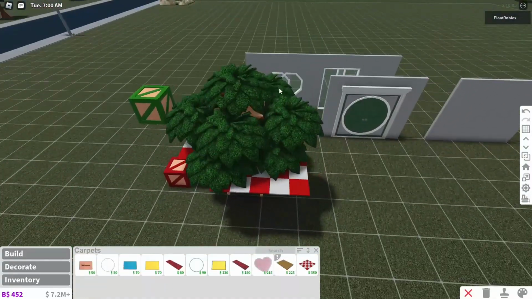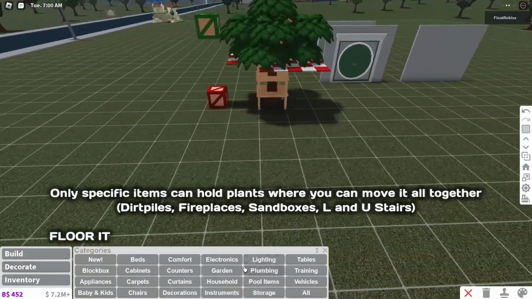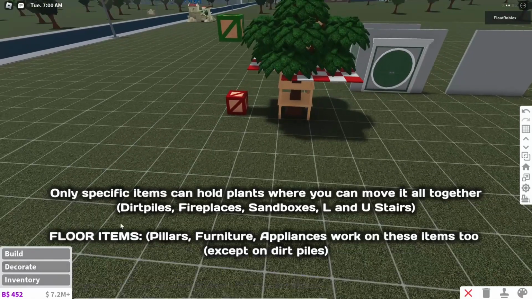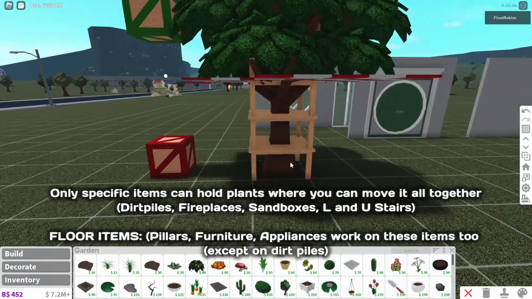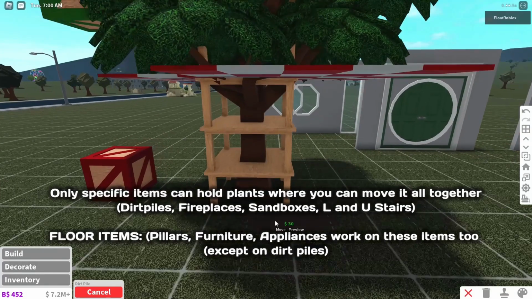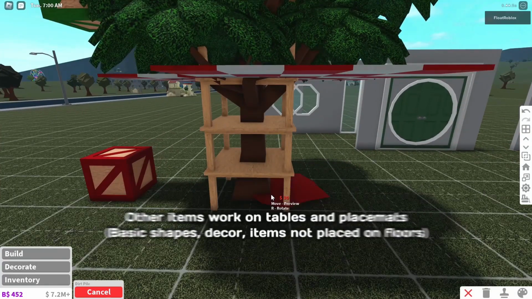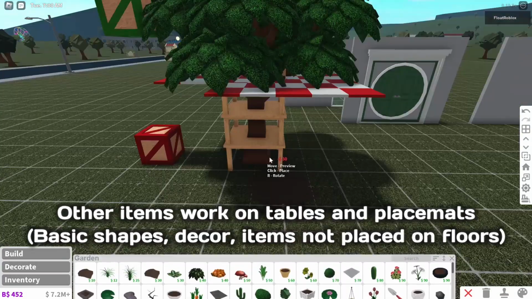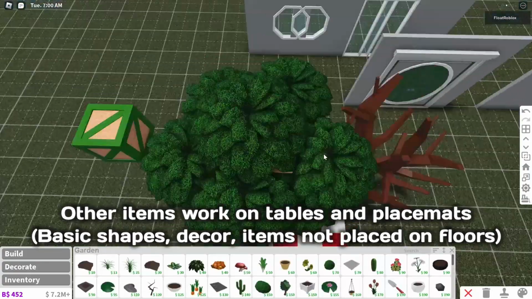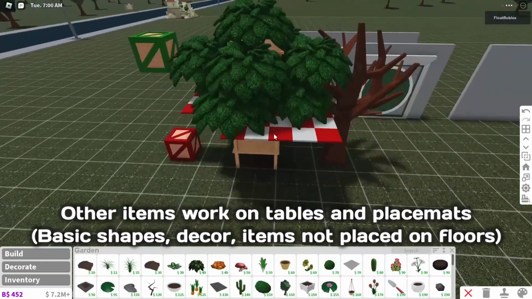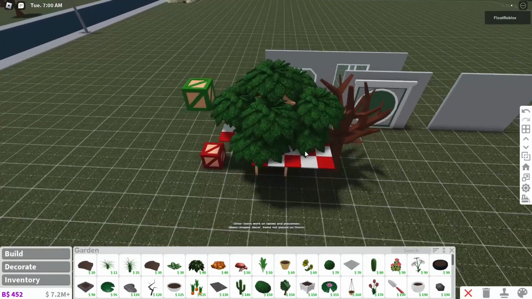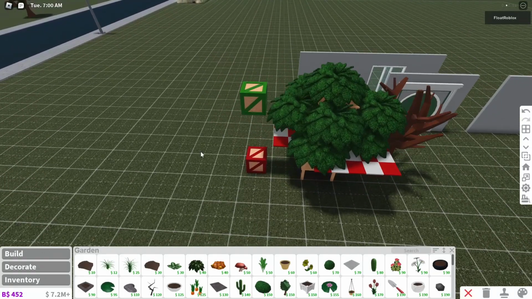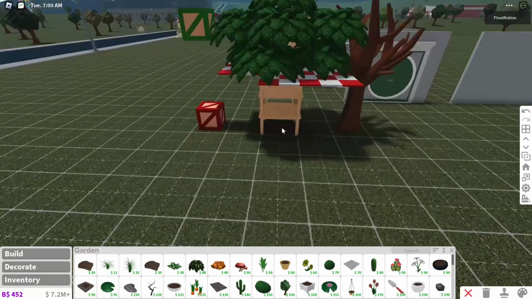So what you want is to grab a dirt pile and place it at the base of the tree. I have to move this away. And then from the top down, you would do what you did with this crate and the green crate, but the red crate is now this dirt pile.